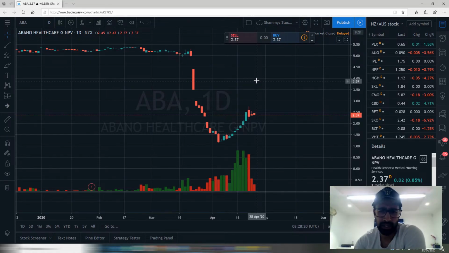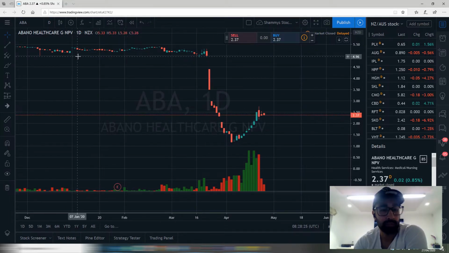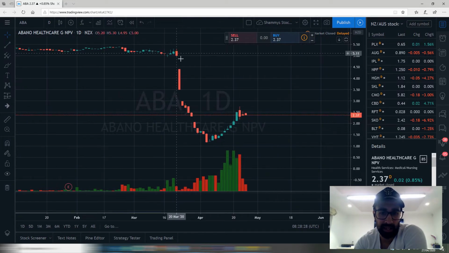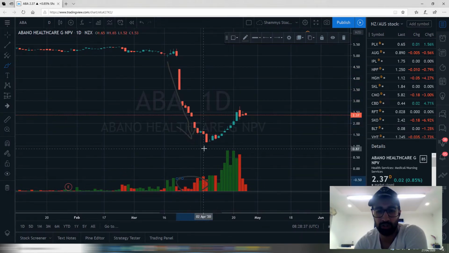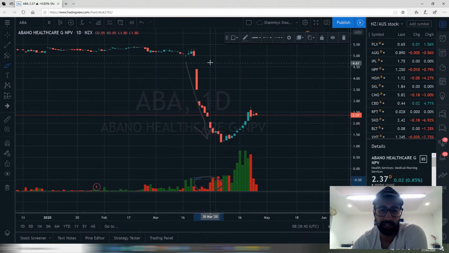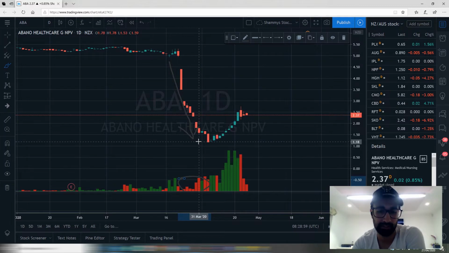I'll give you an example. I've just opened up ABA stock here. As you can see, it went down. It had a huge move downwards, but the volume it went down on was minimal. That's the thing with NZ stocks: stocks like these can move down on low volume. They just have huge price gaps, and when everyone starts to sell, the price tends to move downwards and break all sorts of support.